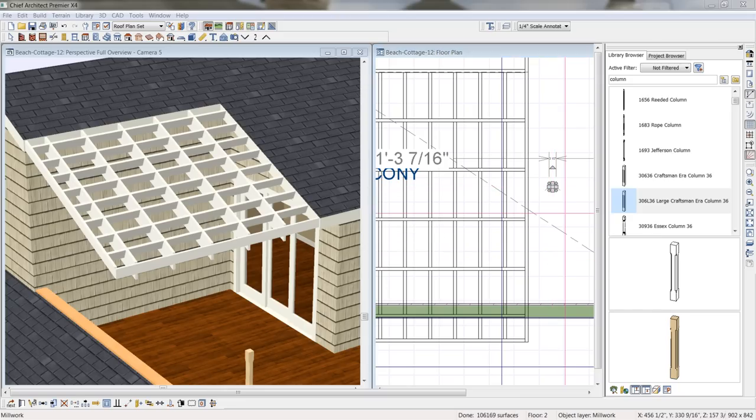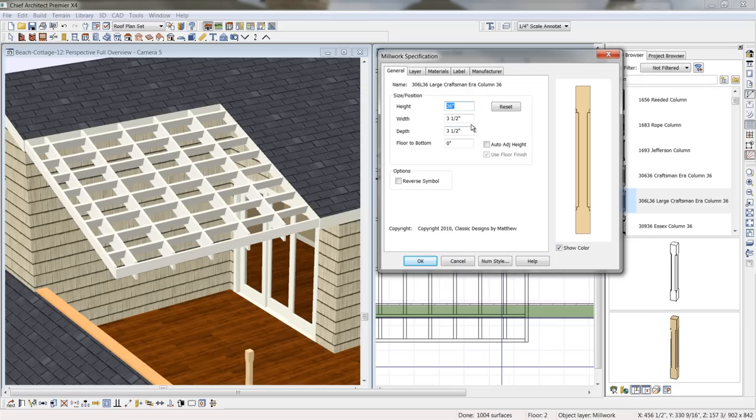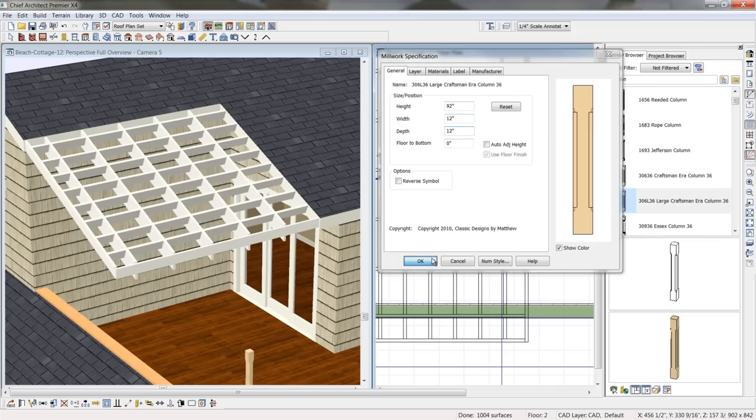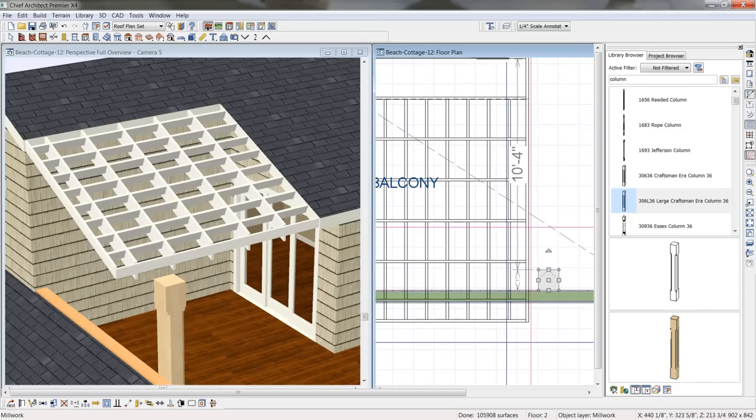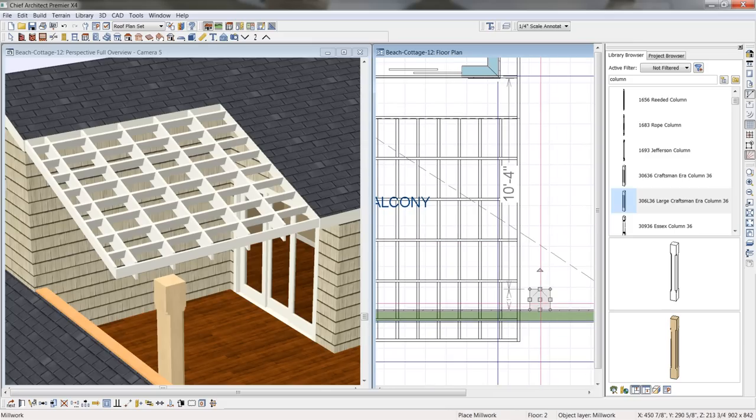And if I double click on this column, I'm going to adjust the height and the width and depth. So let's start with 92 inches in height, and we'll do a 12 by 12. That's going to create a much larger column. Then I'm just going to pull that back into approximate position. If we zoom out here just a little bit, let's see if we can line that up with the wall.